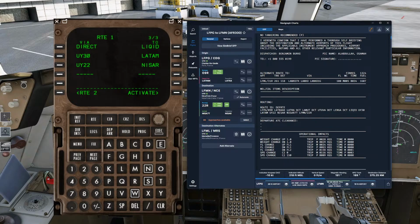Brilliant. And finally, it's the arrival into Nice. So the arrival today is going to be through the Nice 7 Tango, which is this one here. And it's the ILS. No, that's not the ILS. It's going to be the... Oh, we don't have the other approaches, do we? Let's see. So we have the RNAV 22 left. We have the RNAV 22 right. Which one do we pick? 22 right, so there's two of them here. We're going to take the RNAV 22, this one here.